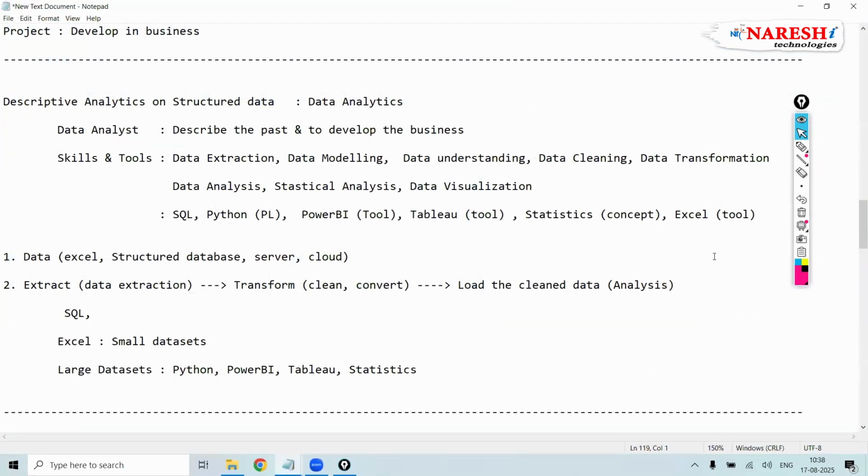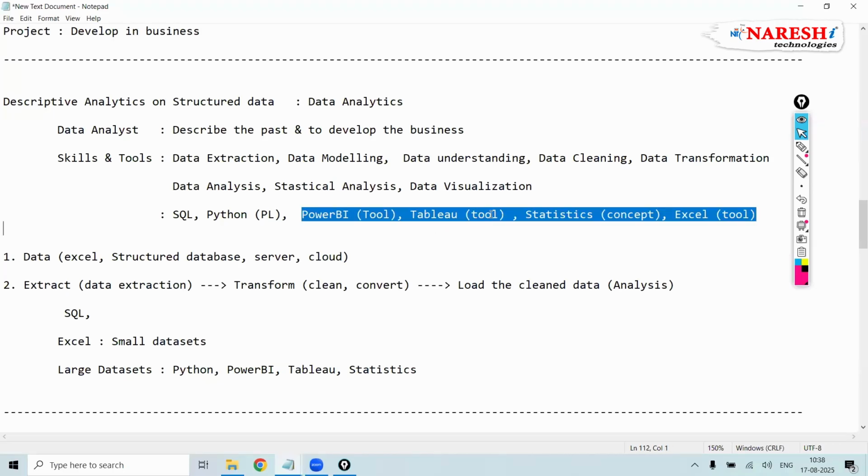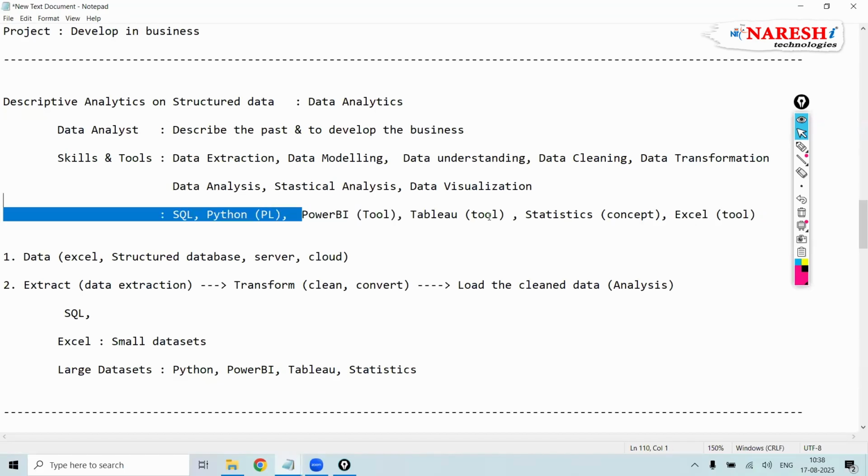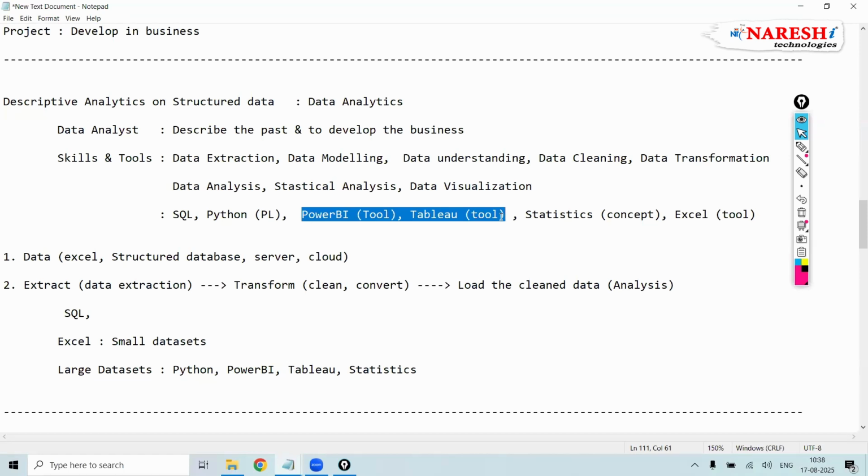So in the market, this is for small data sets. Now keep Excel to one side. One should have knowledge of one programming language and one tool. In the market, these are the two powerful tools which can be used by a data analyst. From the tool point of view, these are the top two tools. One is for small data sets. Ignore this one, this is for small data sets. And for large data sets, we have Power BI and Tableau. These are the popular ones. Apart from that, one programming language. Are the points clear now?